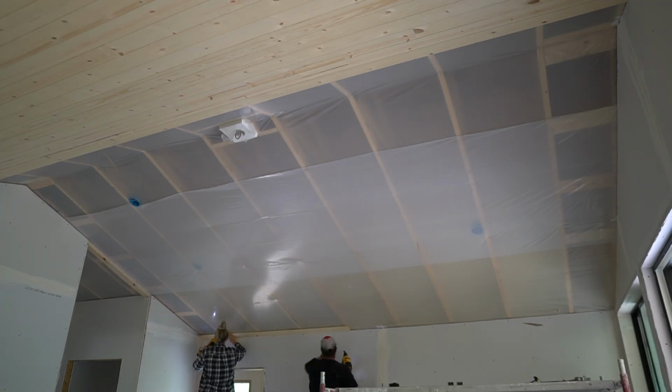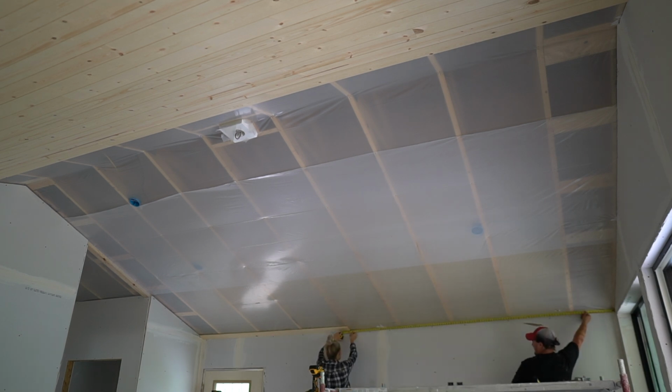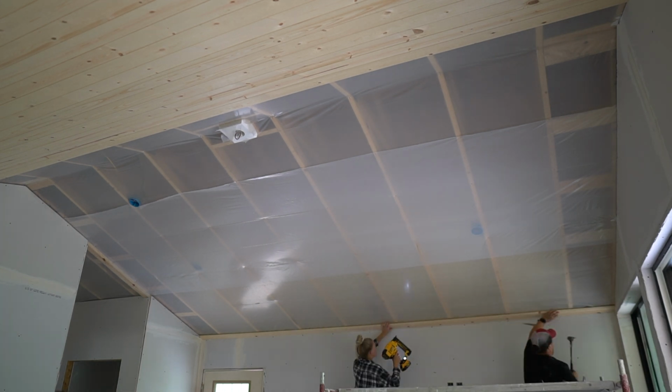Now that I've given you a sneak peek of the finished knotty pine ceiling, let me walk you guys through how to install it. I've heard a handful of different names for this material: shiplap, tongue and groove board, car siding. I'm just going to call it shiplap for this video.